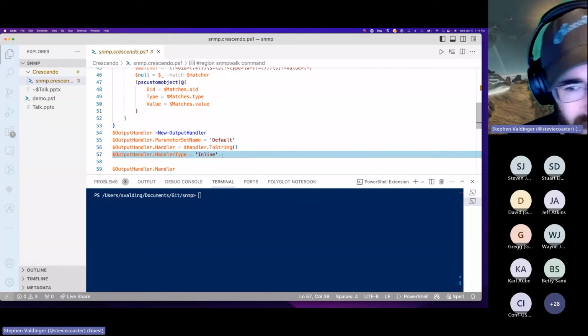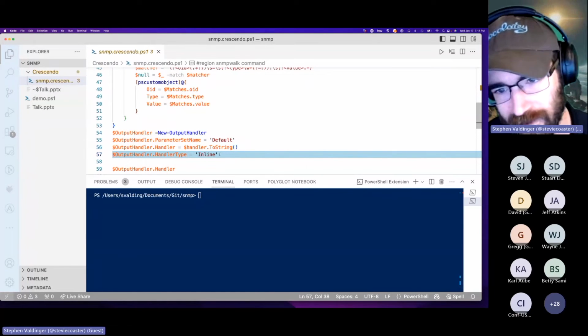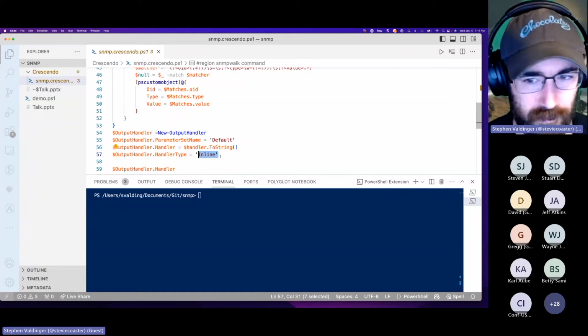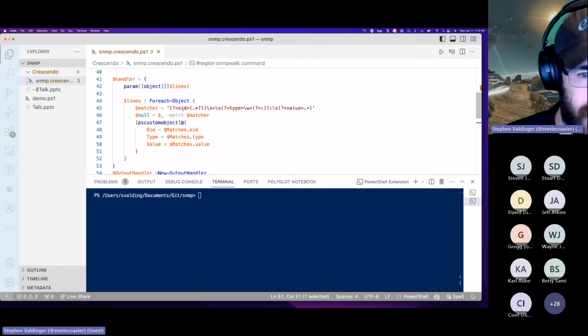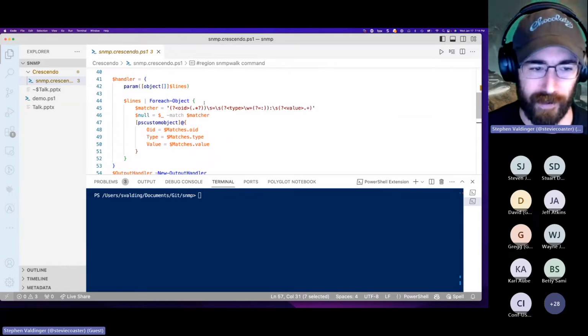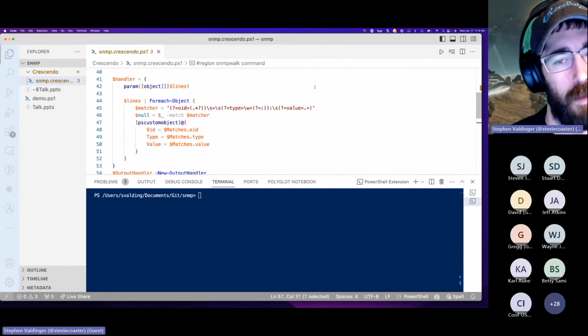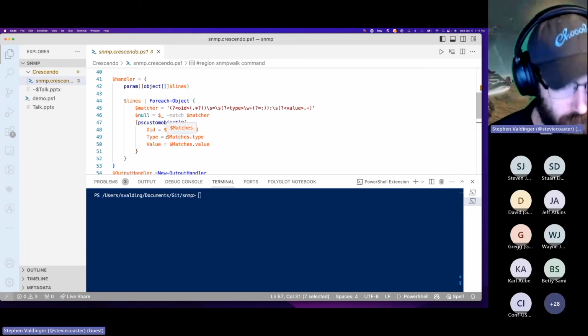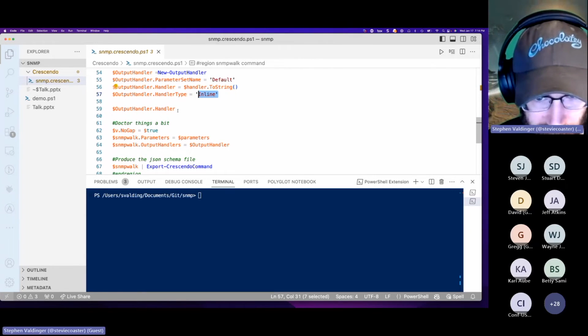I tend to like the inline method. I used to do the function thing, but I kind of like the inline thing more nowadays when I'm doing this, because I just have to define the script block and my parsing code right here, and it just goes along for the ride. I don't have to worry about anything else. So I really like the inline method these days.